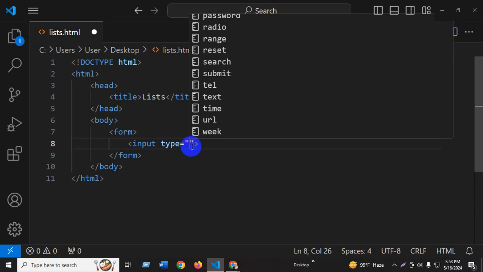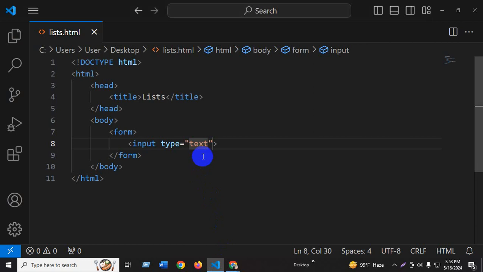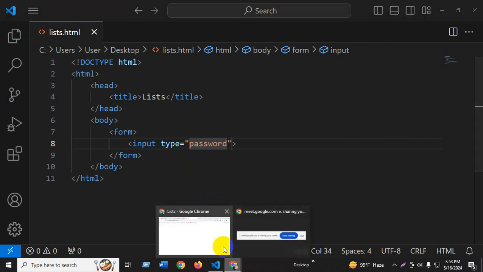So the first type, let's say text. So text means the user can write inside this input a text. That means any alphabet letter, any letters. So this is the text. The other input type that we can use, let's say, password. So what is the difference between text and password? Whenever the user writes something, it will be a password, no one can see it.